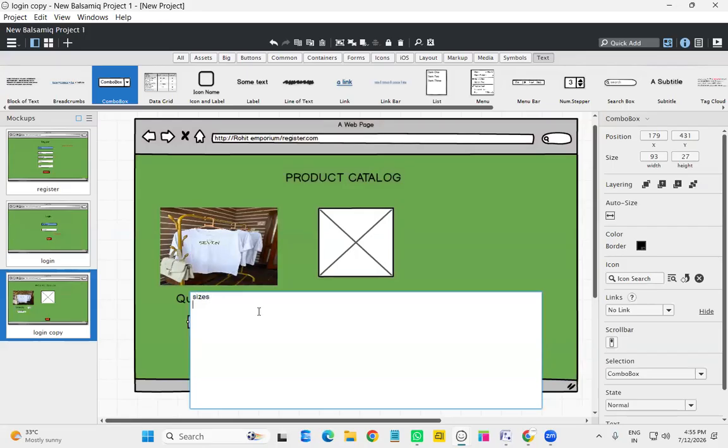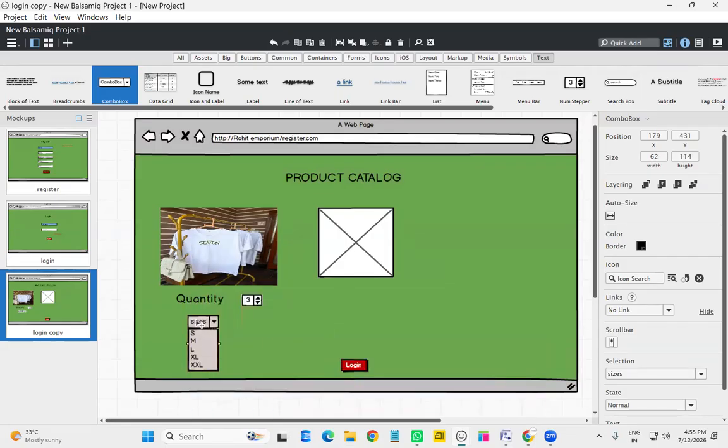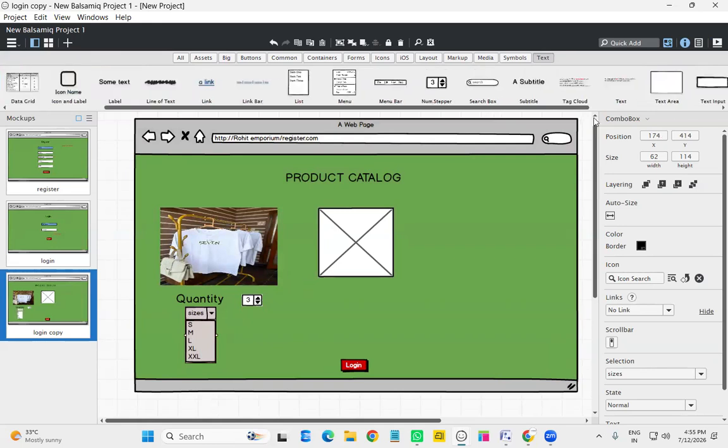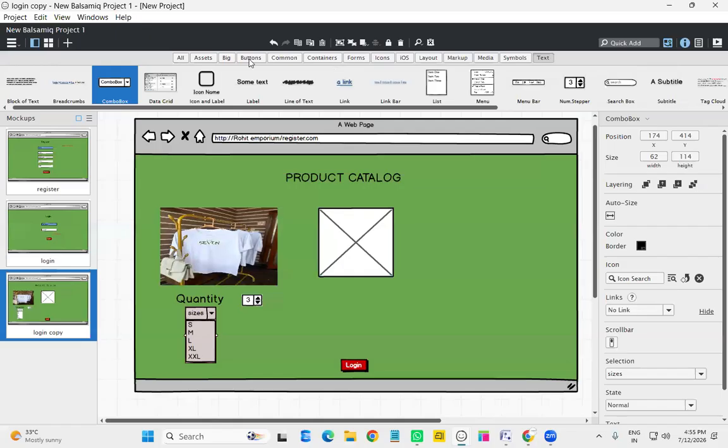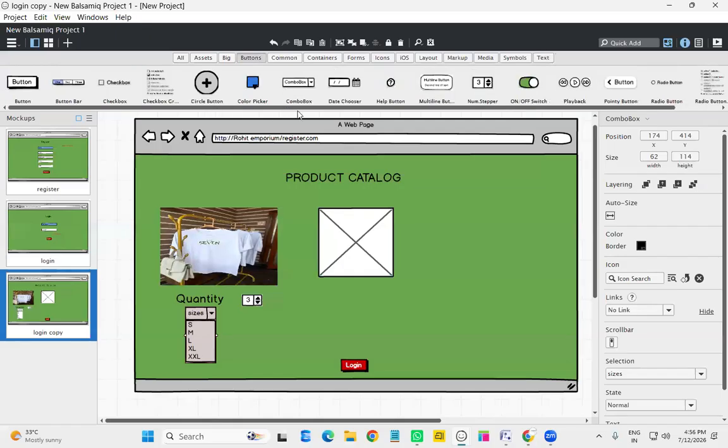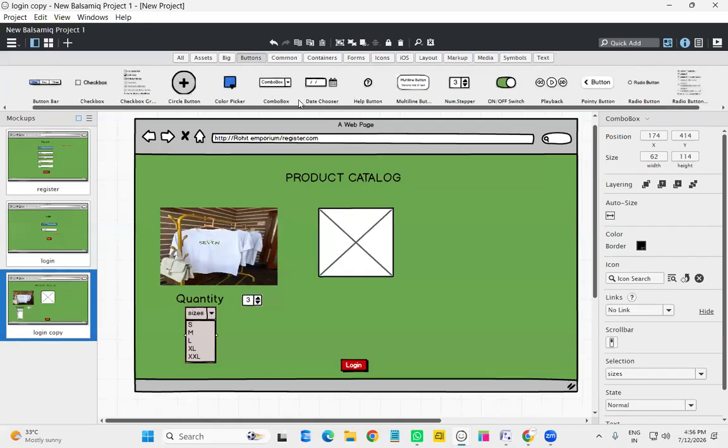So like M, we'll start with S, M and L, XL and double XL. Like this I am giving this combo box, so he will choose one among these. If he wants to select this, I am going with this button. In these buttons we will have the check box.